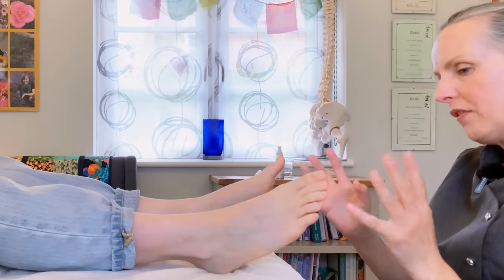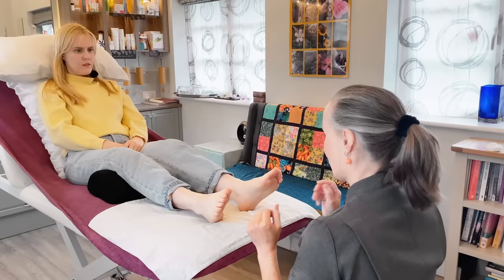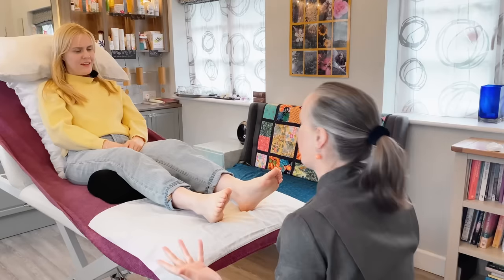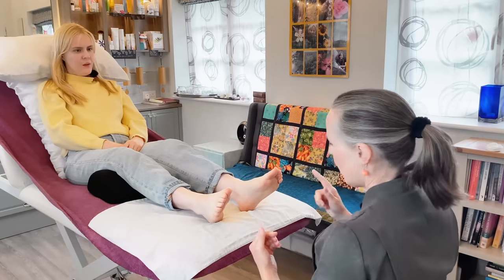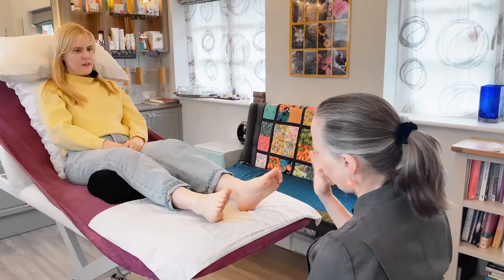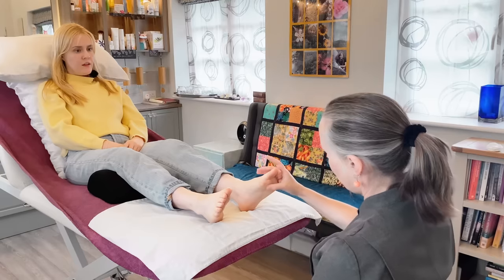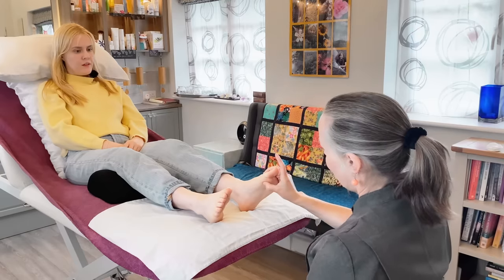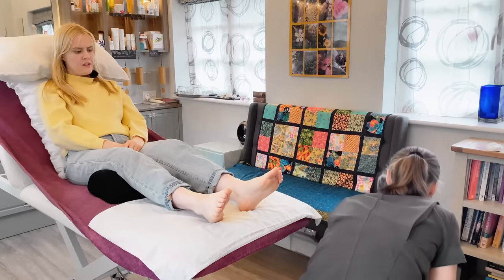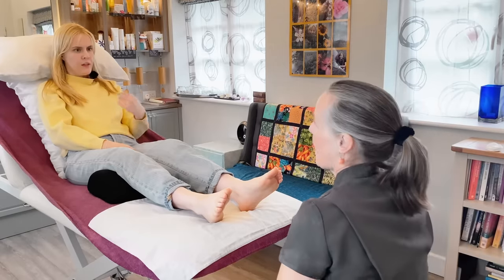The only thing I can feel with those is that they're slightly dehydrated, which I know sounds really odd. How can shoulders be dehydrated? But I mean, everything needs hydration. And the reason I can feel that is because when I'm pushing, it's not inflating very quickly. It leaves a dent for too long. Do you know what I mean? Is that just a lack of drinking water then? Yes.